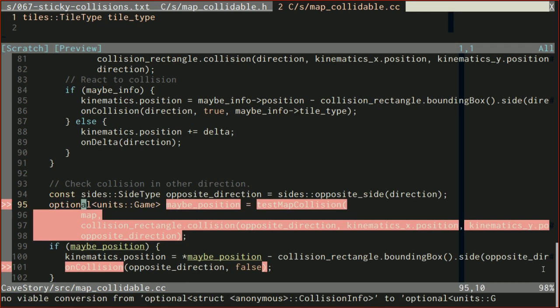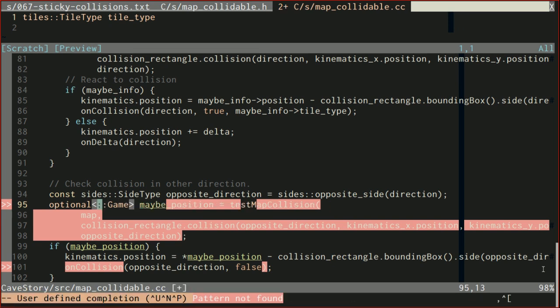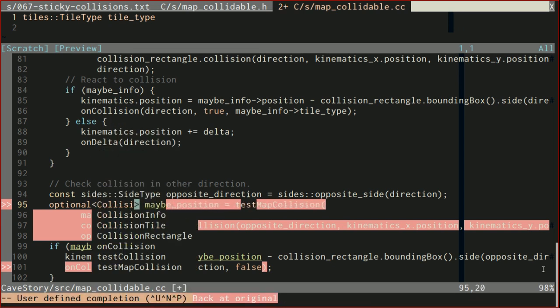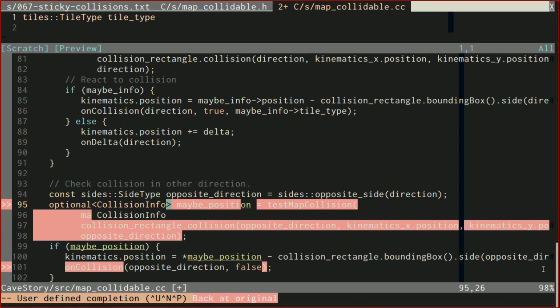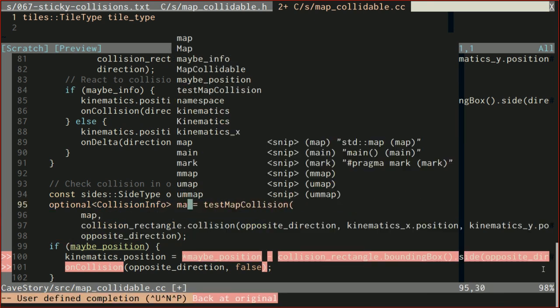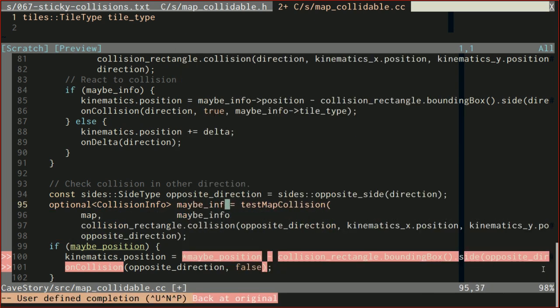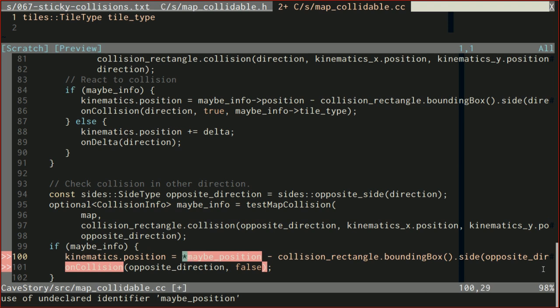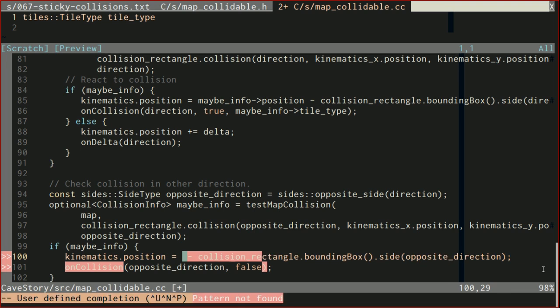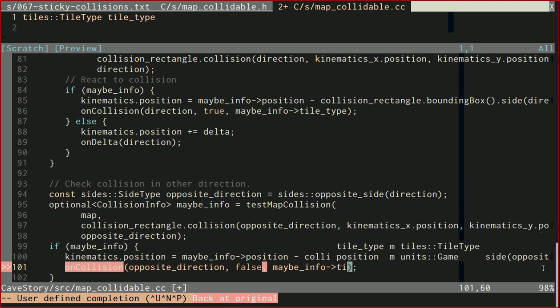So let's do the same thing down here. Again, it's collision info and maybe info. Maybe info arrow position and maybe info arrow tile type.